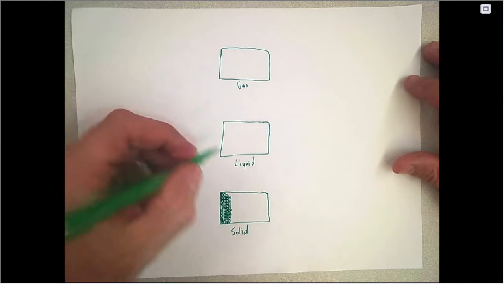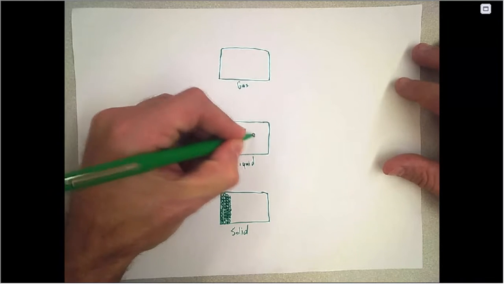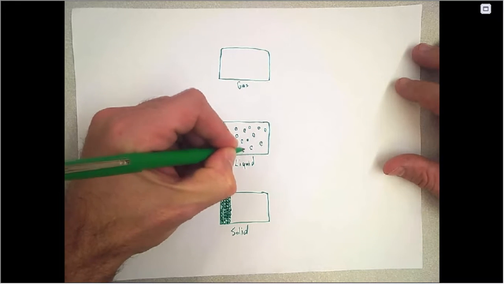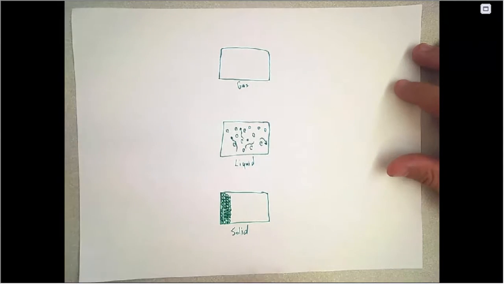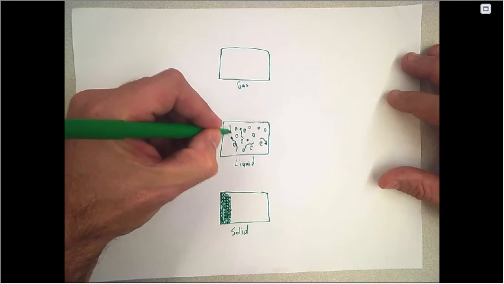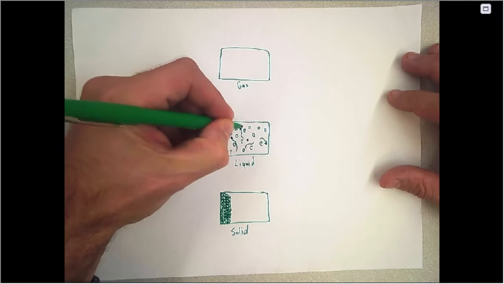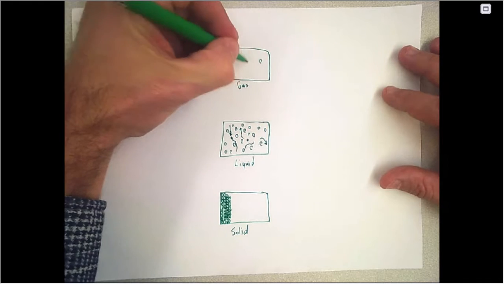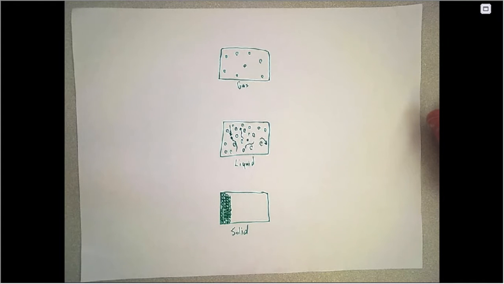Okay, we'll continue that for the solid. The liquid molecules are going to be a little more spread out, and the way that I would describe them is they're kind of flowing around each other, sliding past one another. That's why a liquid, when you pour it out, fills the container, flows, and has viscosity to it. Gas then is very spread out, moving very quickly, with a high amount of energy.